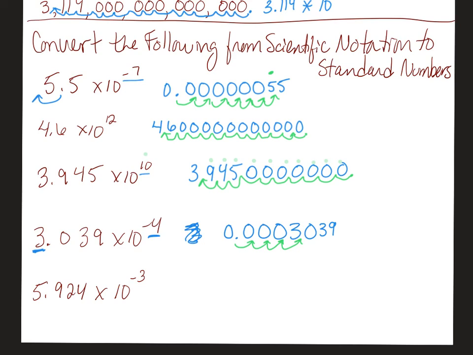So that's correct. And then again, we've got another one that's to the negative. So this is going to be my 3rd. I need to put in 0.005924. Let's check that now. I would take it back 1, 2, 3 to get my 10 to the negative 3rd. So I think we're good.